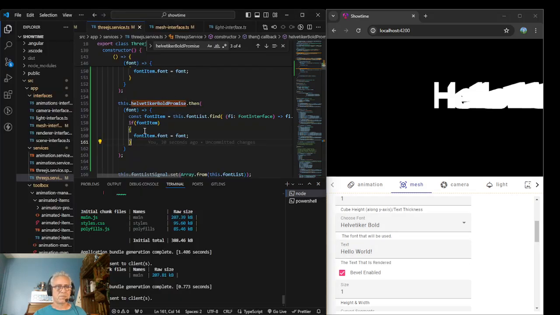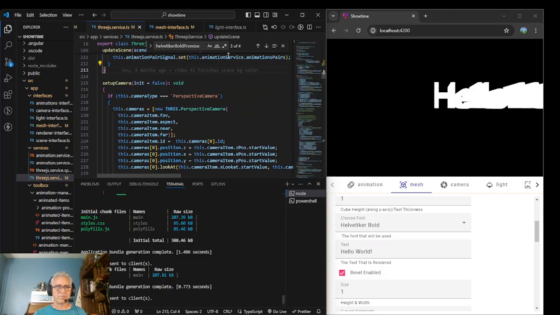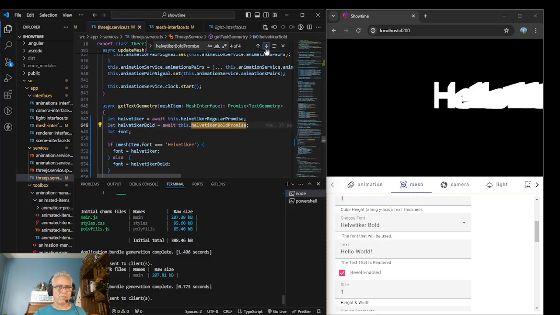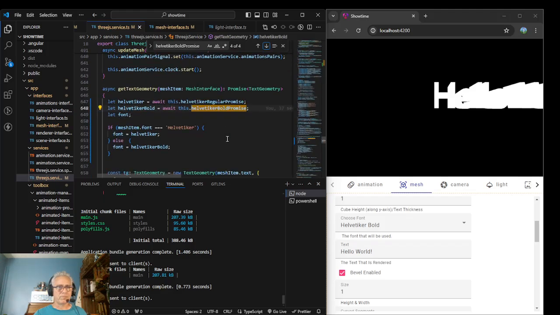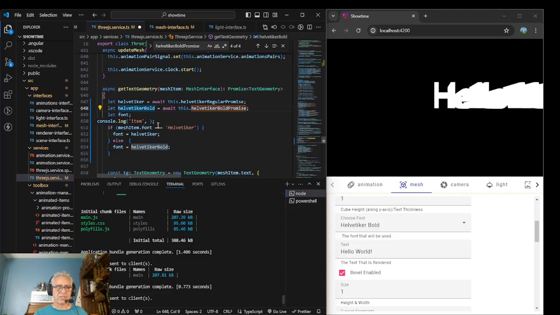Okay, so console.log item, comma, mesh item.